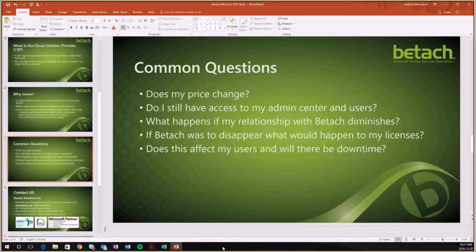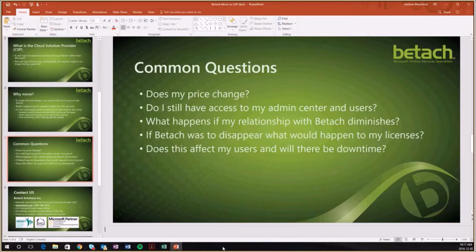Exactly. I think the great thing is that we have a whole wealth of partners out there, whether you're based in the West or any part of the world, really. And this is where we can help, because if, for example, your experience with Betach was not good, which I would very highly doubt because they are a fantastic partner of ours, there is an opportunity to move that across, and that process is still pretty seamless.